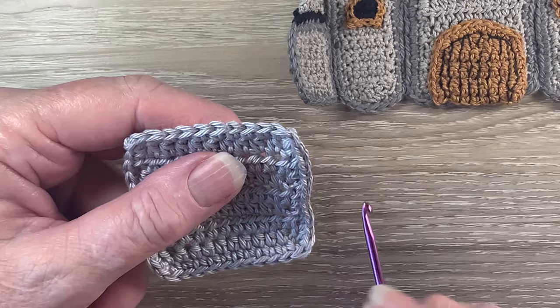For row two, we start with two chain and turn. We work a joined half double crochet over the first two stitches. One half double crochet in each of the next two stitches. And a joined half double crochet over the last two stitches.